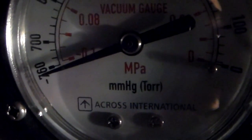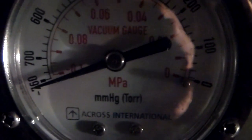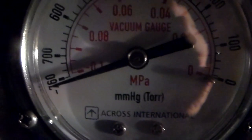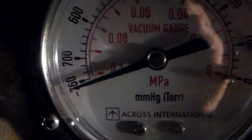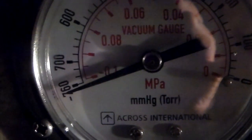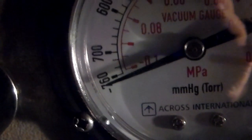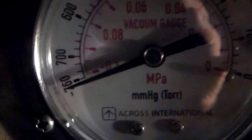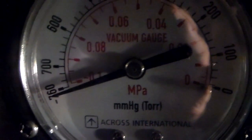And then Torr, that's just millimeters of mercury. Hg is mercury on the periodic table. This is millimeters versus what you're used to seeing, inches. 760 millimeters is 30 inches. When you see 30 inHg, that's 760 mmHg. So, same thing. We're at a negative 760 Torr.